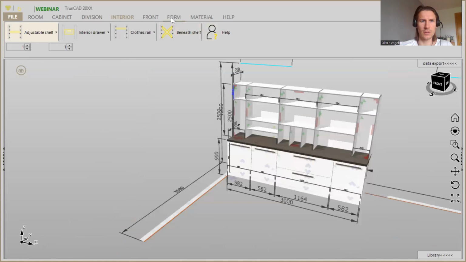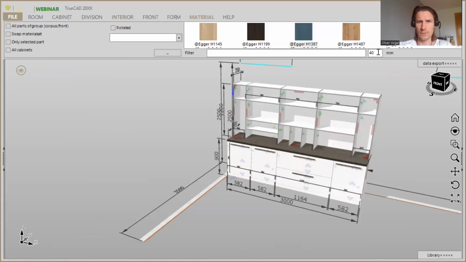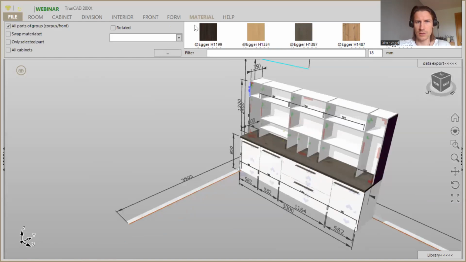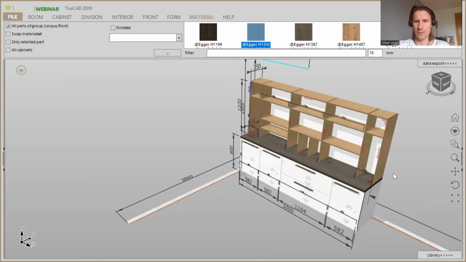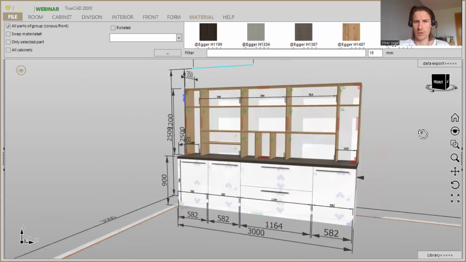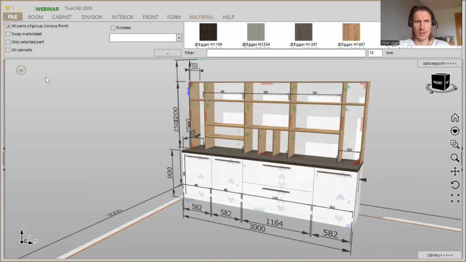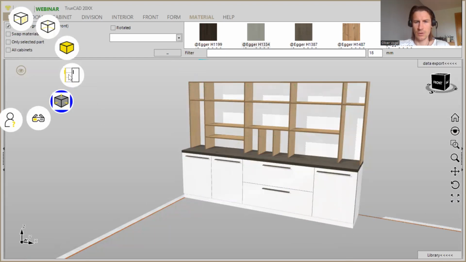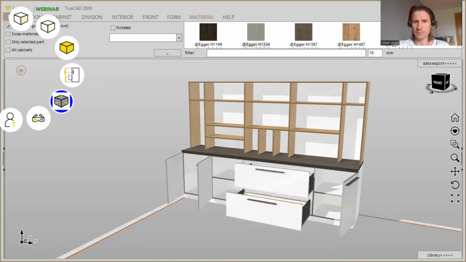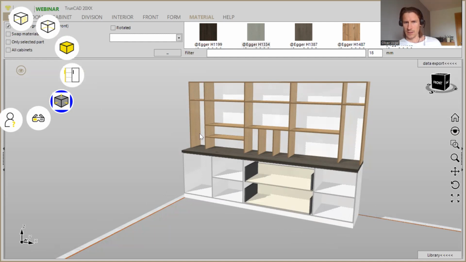We don't have a front in here, but what we do have is a different material. You can choose here the thickness of the material, and then you can activate all parts of group. And then you can drag and drop the materials because all horizontals and verticals are belonging to the same group. And we can choose it, and now we can let disappear the smart legs. You can draw it with open fronts. You can draw it with visible fronts and with as normal again.